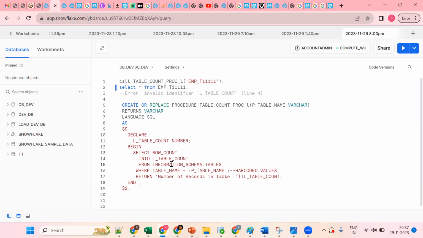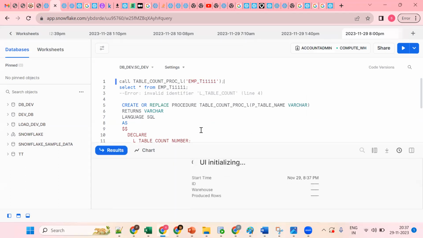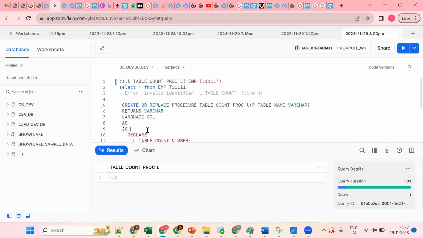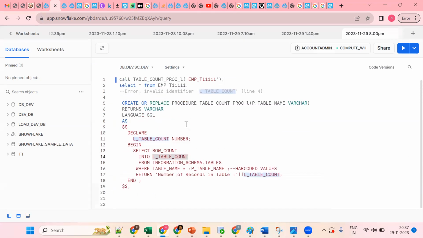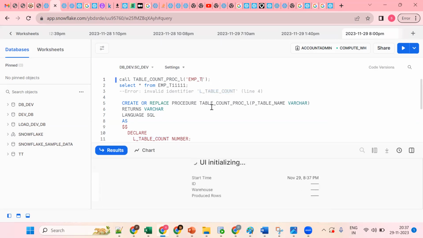Tell me, what will the output be if I pass a table that is not there in our database? Any idea? Simple thing. Let's try to compile. Now what happened? We're getting a null value. Tell me, it will return what? Nothing. Getting the point, a little bit at least. If I go back here and try to pass emp_t, the table is there.